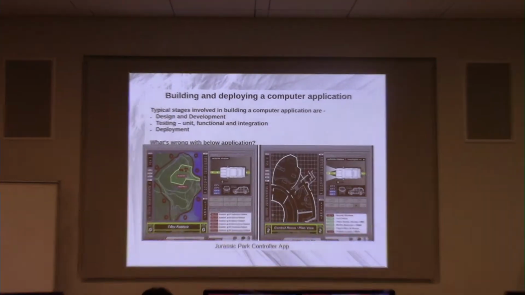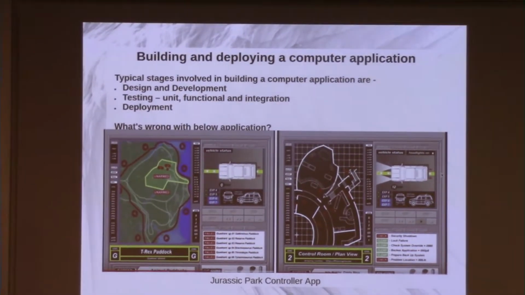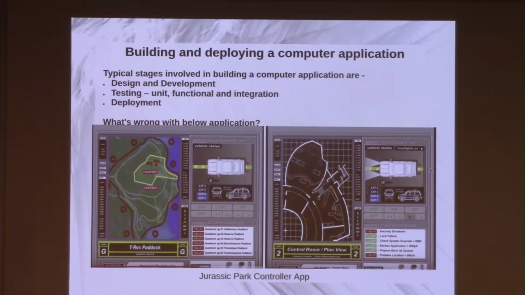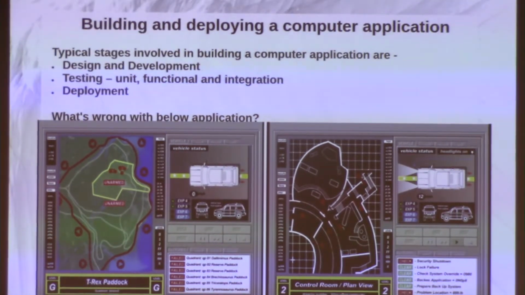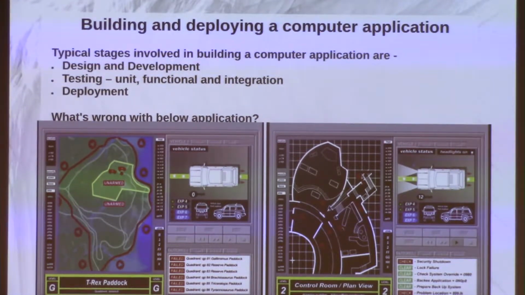this was the example we took, a monolithic legacy style application where everything is crammed together. This was a classic example from the movie Jurassic Park, where once you bring down the system, the whole system was down. A single point of failure, no redundancy, no disaster recovery, nothing like that.